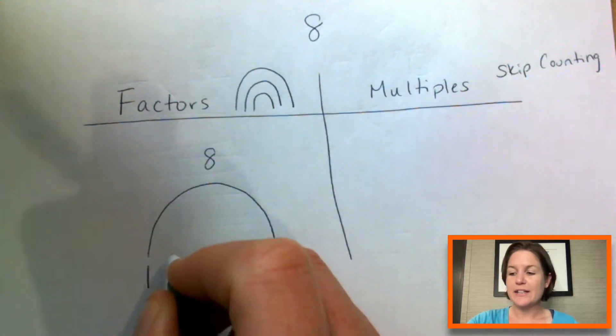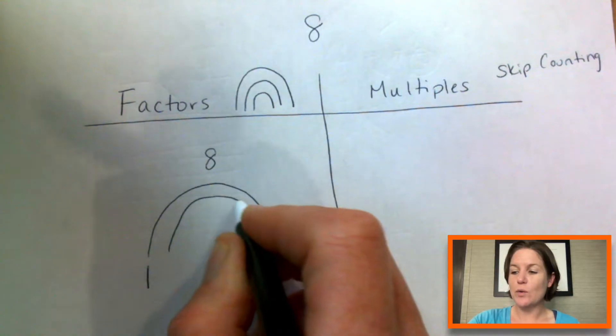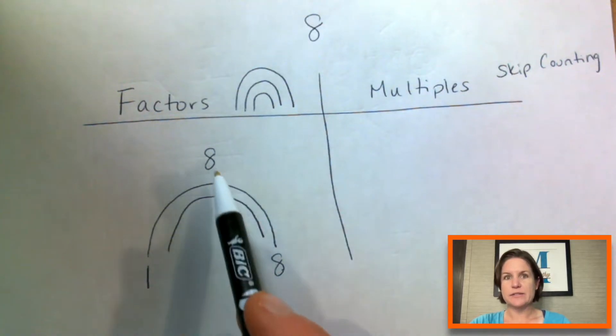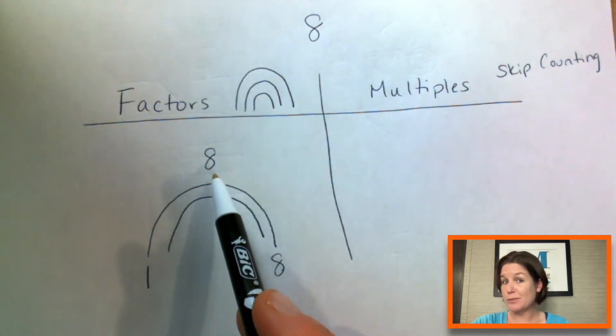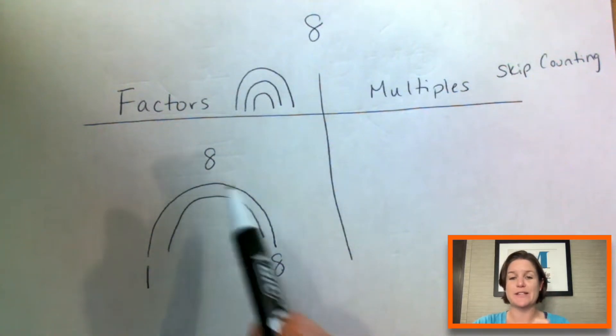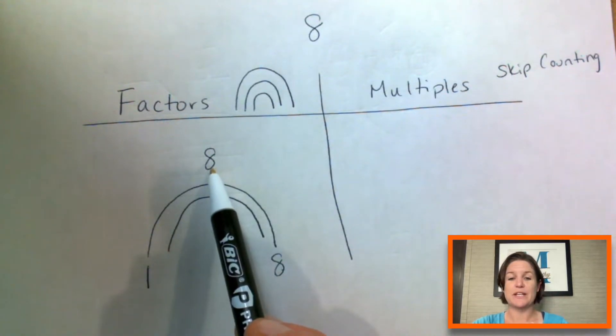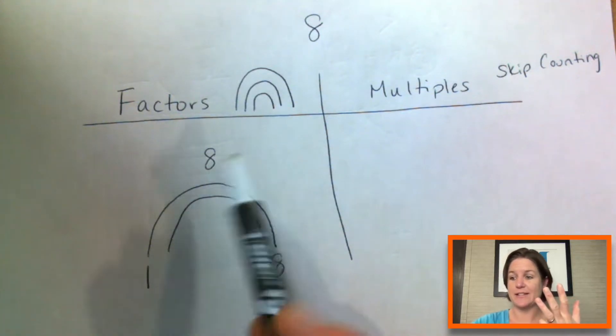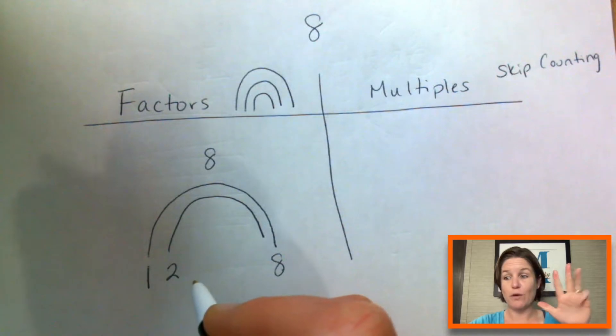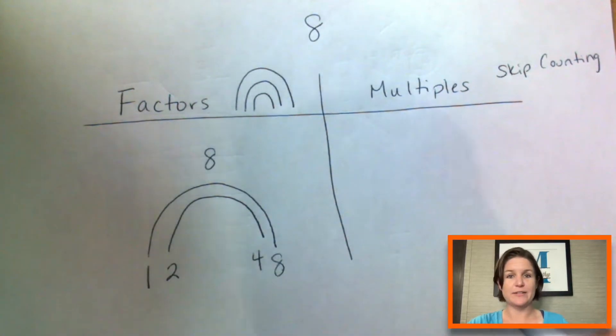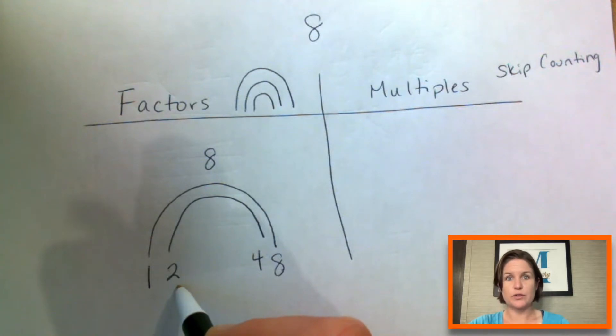Now let's try to see if we can find any more. Let's see. So eight is even, which means that we should be able to count by twos, right? Let's count by twos until we get to eight. So two, four, six, eight. That works. Two times four equals eight. So we have one, two, one, two, three.